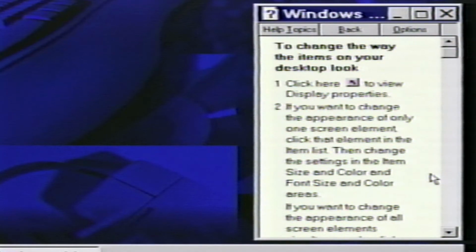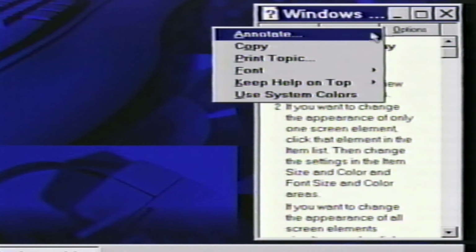Once we find something in Help, we may want to print it to have and to hold so we don't have to keep looking it up in the computer. We all know how frustrating that is. Windows 95's Help makes this easy. At the top of the Help window, there's an Options button. We select it and get a menu which includes an option to Print Topic. By selecting this menu item, we can print everything on that topic page.